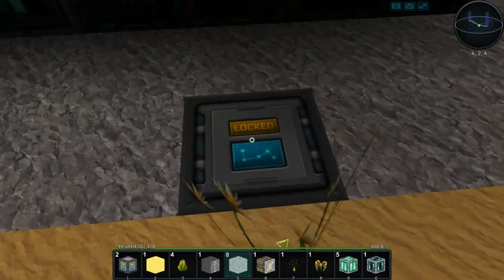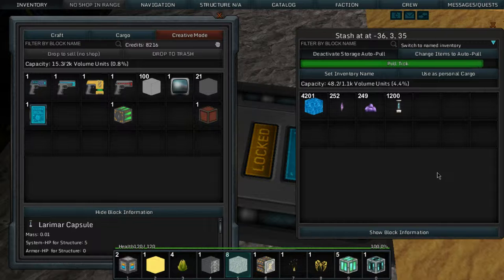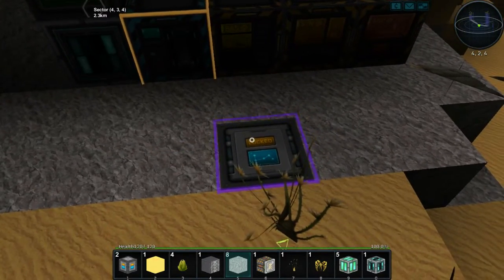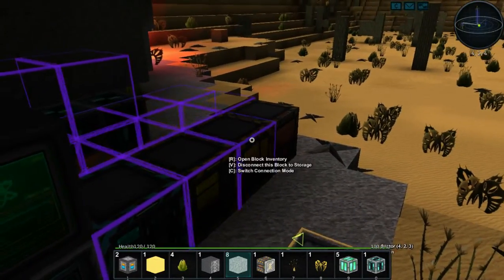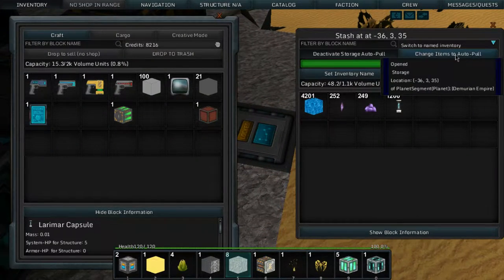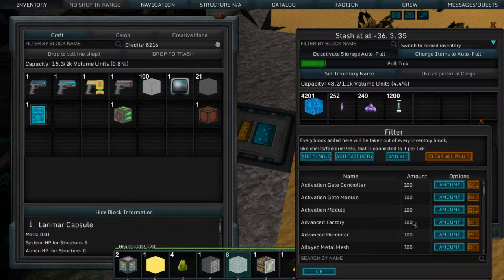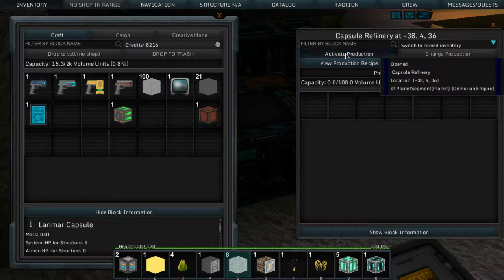So we need to dump everything into here. Can I shift click? Looks like I can. Okay, auto pull. Are these auto pulling? So what if I go C, C, V, V, V, and V. So this thing, change items to auto pull at all, and let's do it at 100 units a shot. And then this bad boy can basically activate production.